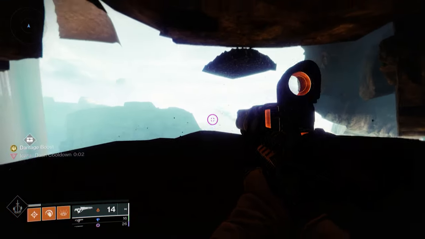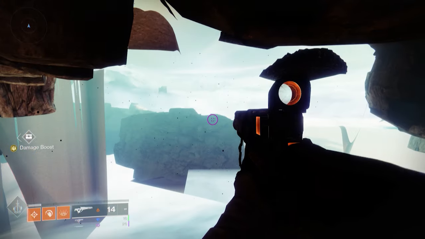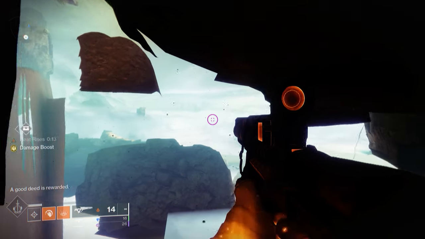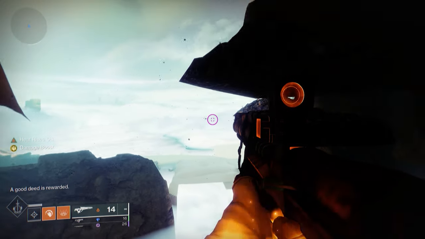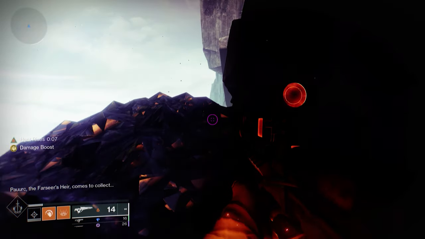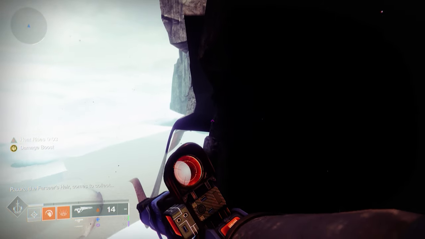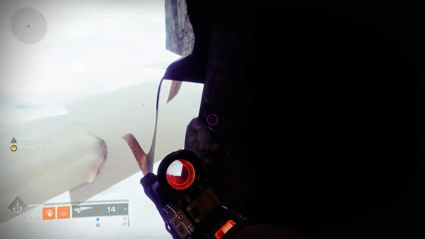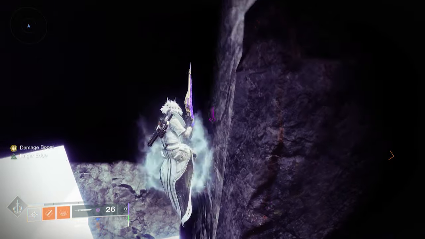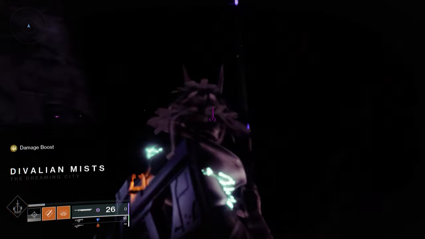From here, you'll need to jump across to that floating island. Hunters and Titans can pretty much just make a straight shot, but Warlocks will need to use Heat Rises and go the long way around. Pop across the exposed ledge and then glide around the side. Once you've backed into the corner, you should now load into the Dvalian Mist.